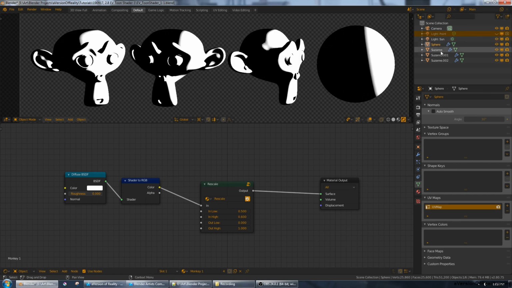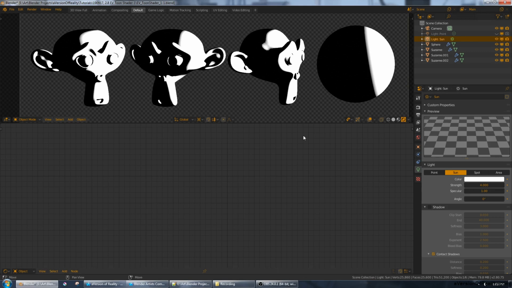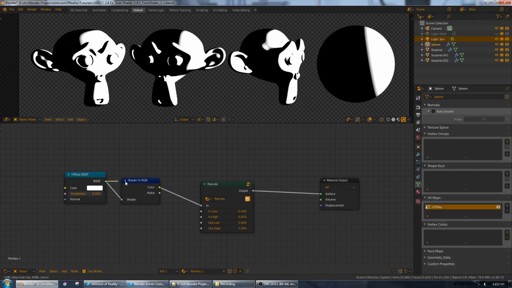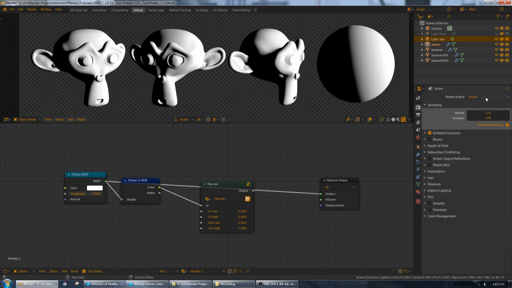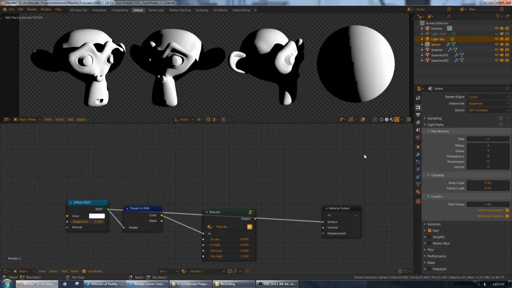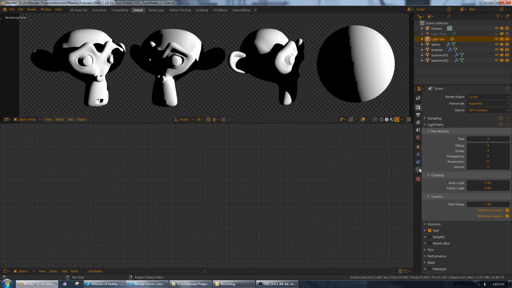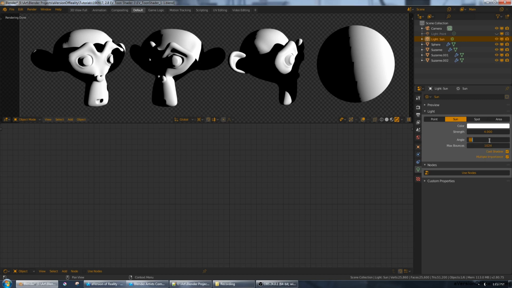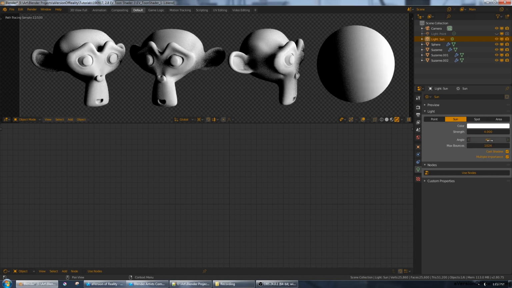I'm going to switch us back to the sunlight and leave its size, angle quite low. In 2.79 this was called size. And let's hook that back up and hop over to Cycles. We don't need to change a whole lot, which is great. Now straight away you can see that we have a major shading problem, even with just the regular diffuse shader, which is this horrible jaggedness. And that is a result of that very small size in Cycles. If we turn up the angle, it goes away and it softens everything out.